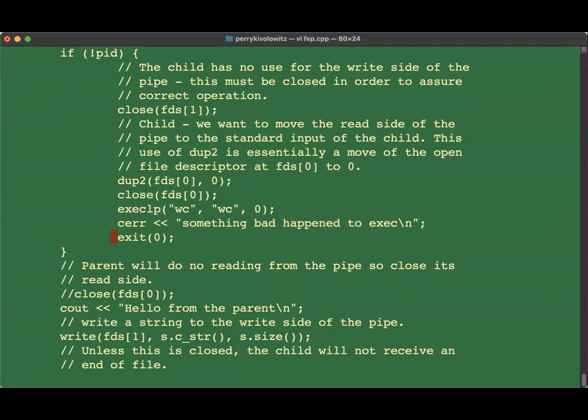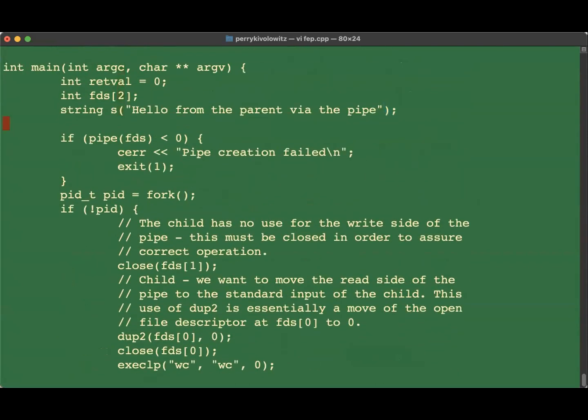let me explain it a different way. Okay, at this moment, when we do the pipe, there's only one process. So that means only one process has the read side open, one process has the right side open. Okay? Now we're after the fork.